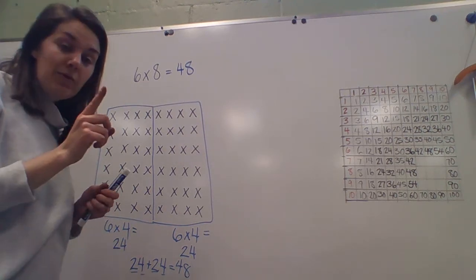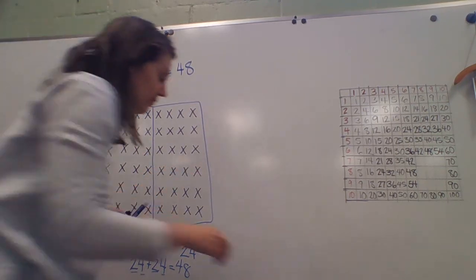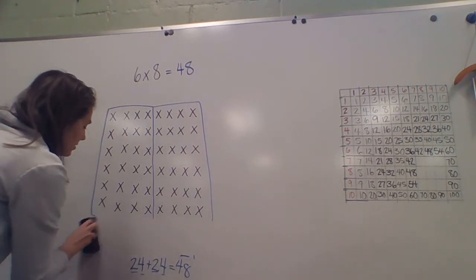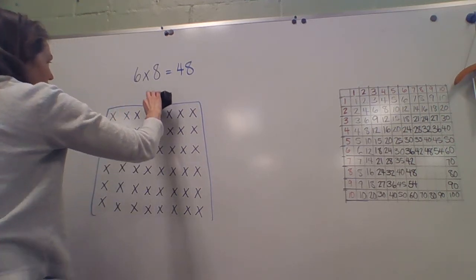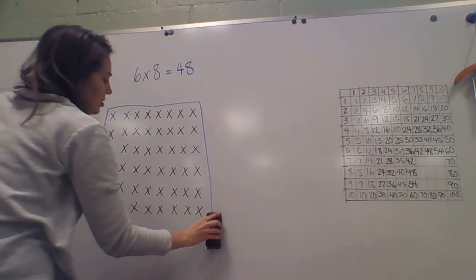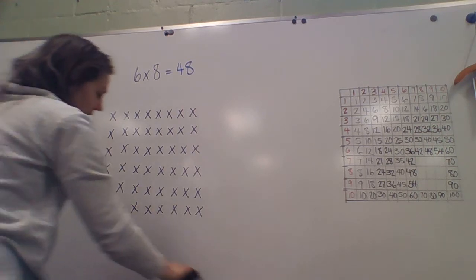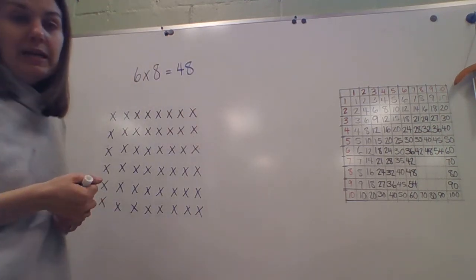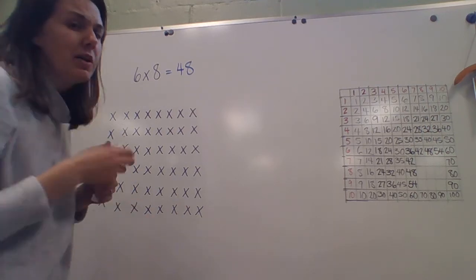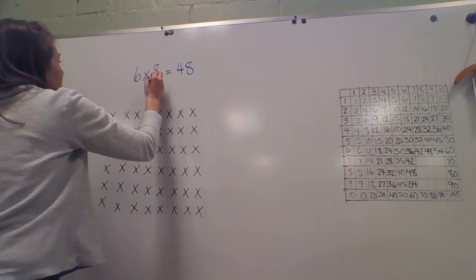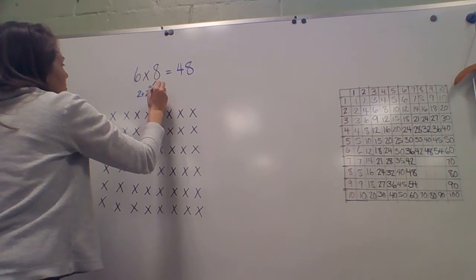So that's one way that we can go ahead and think about 8, breaking it apart into 4 and 4, right? But we can also break it down even further. So that's what the first model on page 166 is showing you. The second model is saying that we're going to take 8 again, but this time instead of breaking it into 4 and 4, we're going to break it up even smaller. We're going to say that 8 is really like 2 plus 2, which would be 4 plus 2 plus 2.